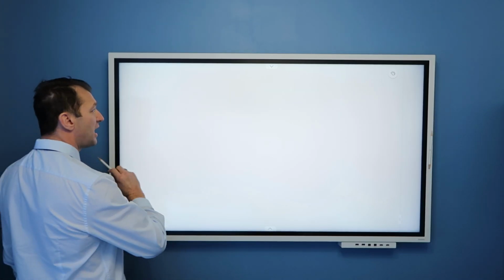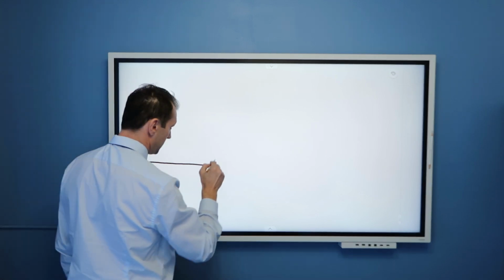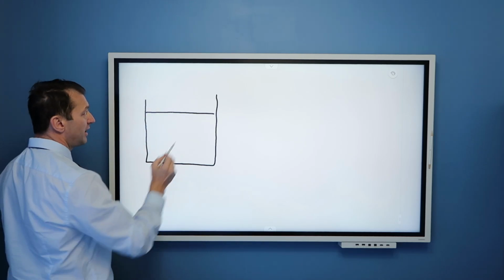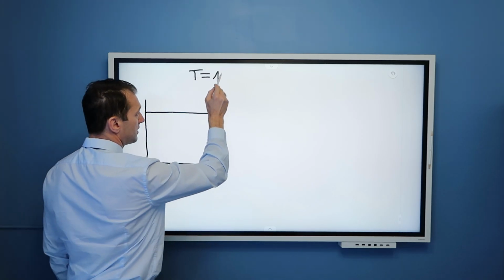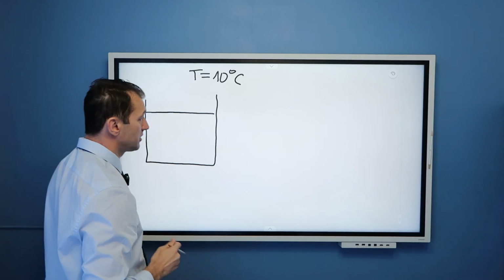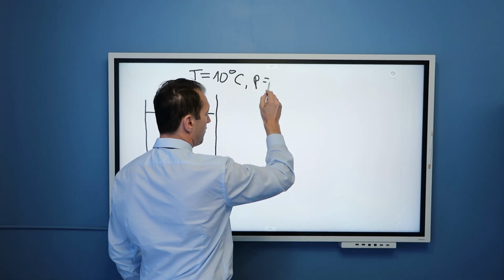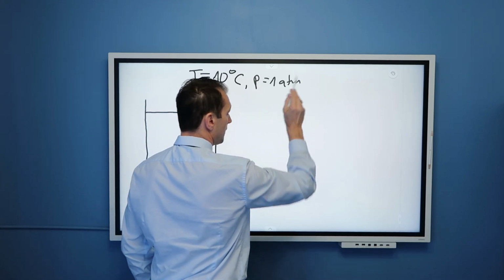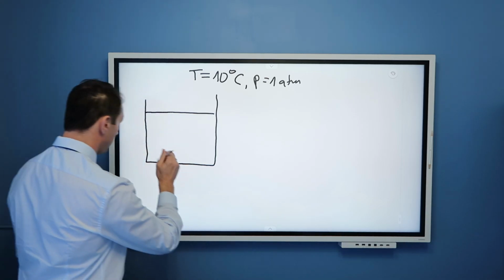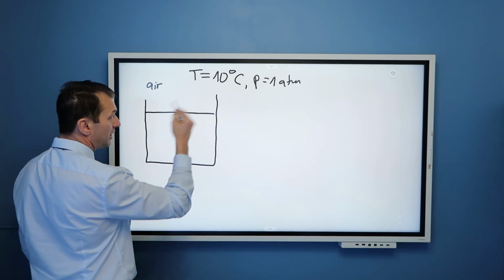Now, we have to start by describing what boiling is not, basically. So if we have here a glass of water, and let's say the temperature is 10 degrees Celsius. Water will not boil, of course, at 10 degrees Celsius and standard pressure around us, let's say a pressure of 1 atmosphere, 1000 hectopascal.